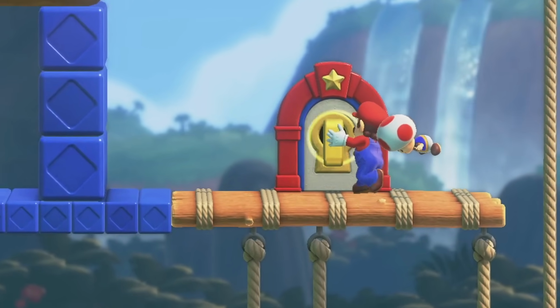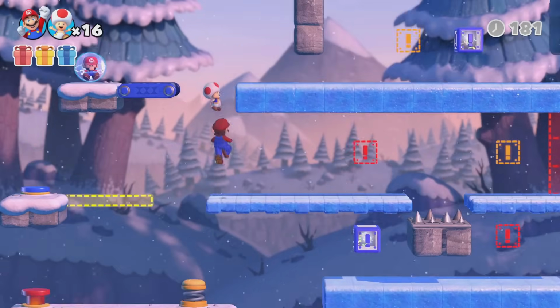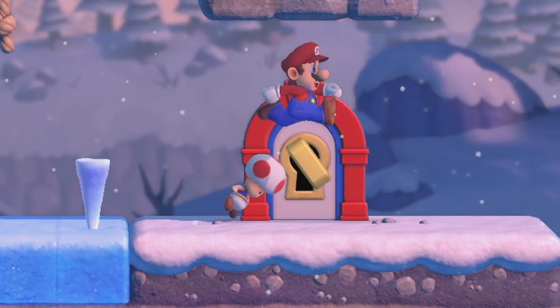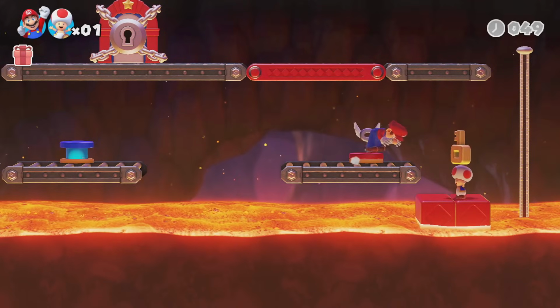There are so many hilarious jumps that you can do when you bounce off of each other. There are so many funny things that can happen when playing with two players, and the game is actually a little bit different because there are some extra keys that you have to get.